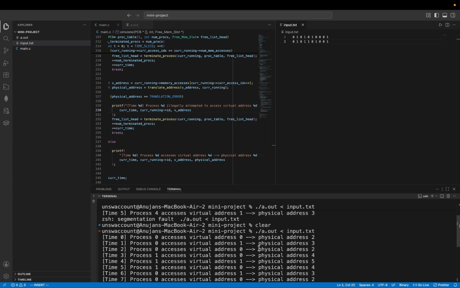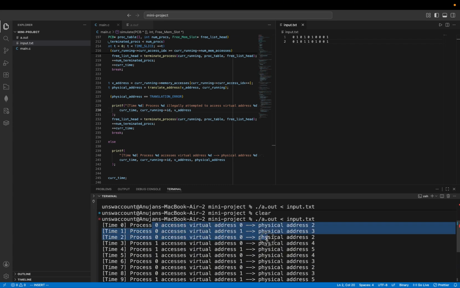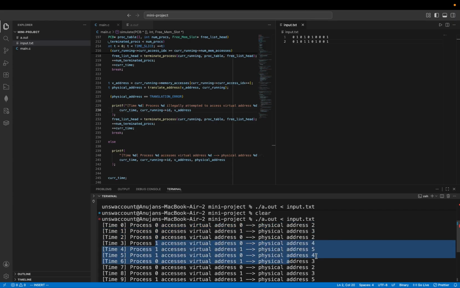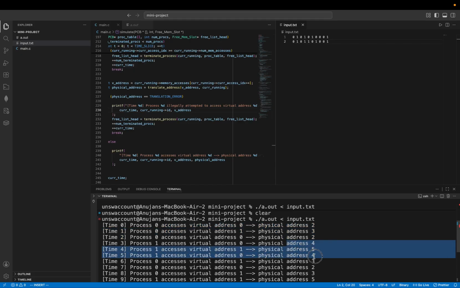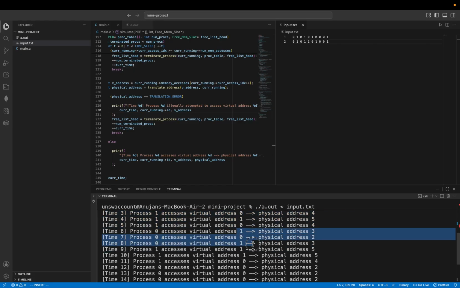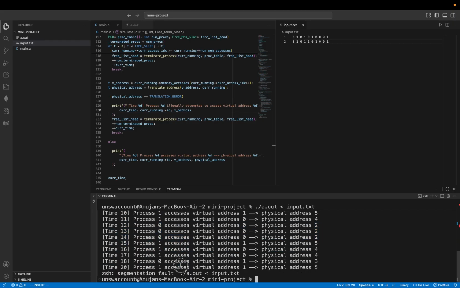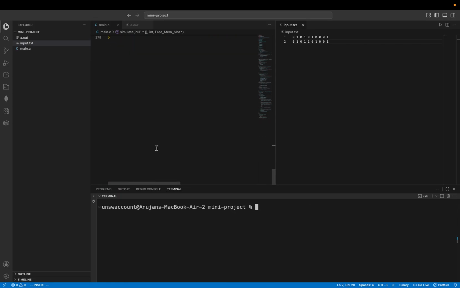So you can see 0, 0, 0 accesses these guys, and then 1, 1, 1 accesses 4, 5, 4 because this guy's still in memory, so it's accessing a different slot. Then 0, 0, 0 again, and then 1, 1, 1, 0, 0, 0. So I think it's working to the extent that good things are happening.